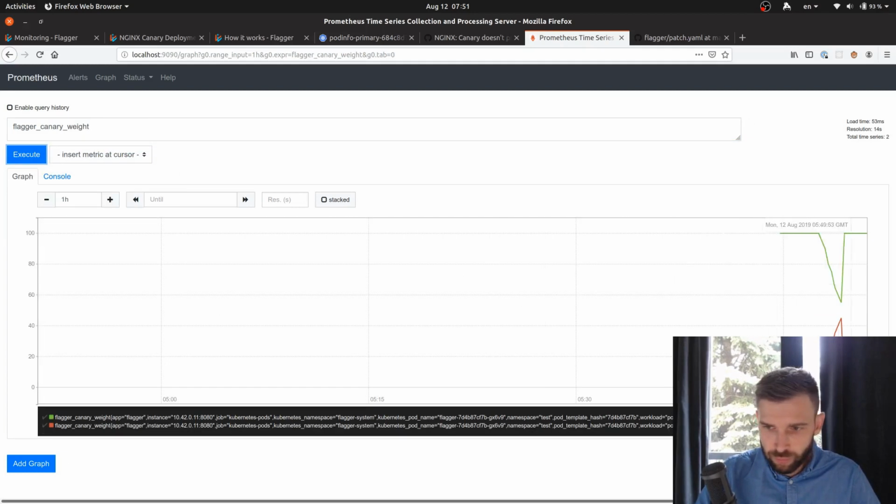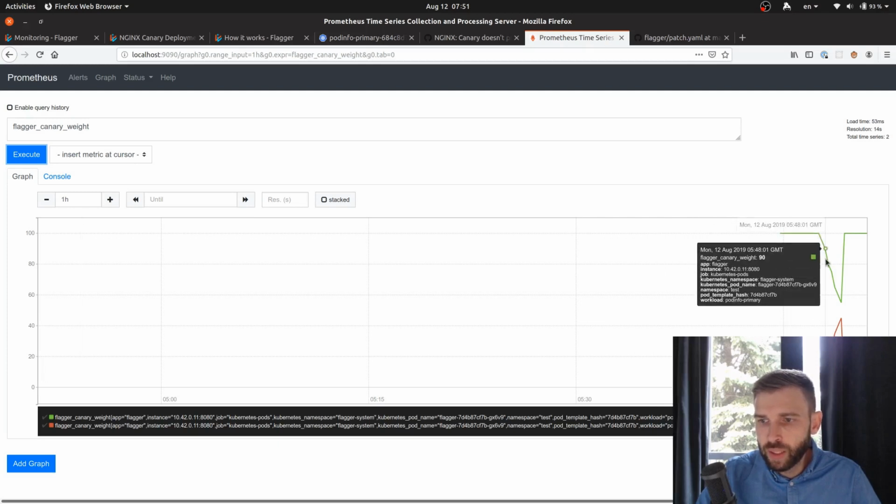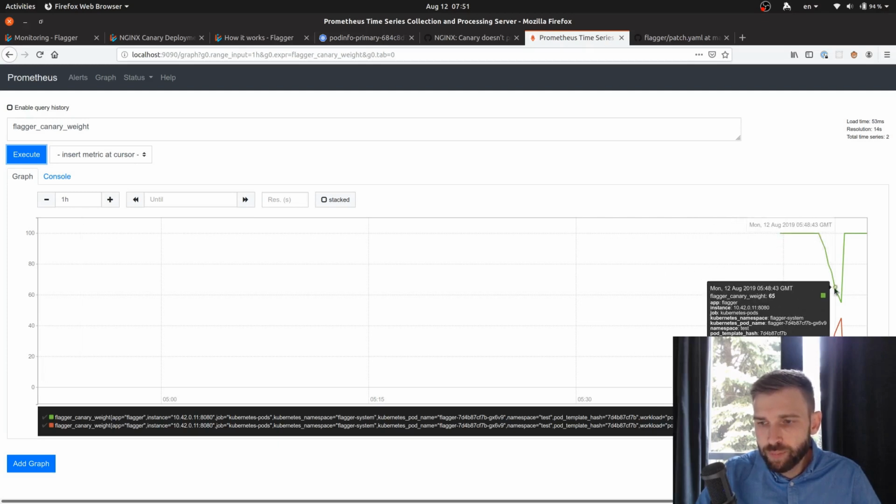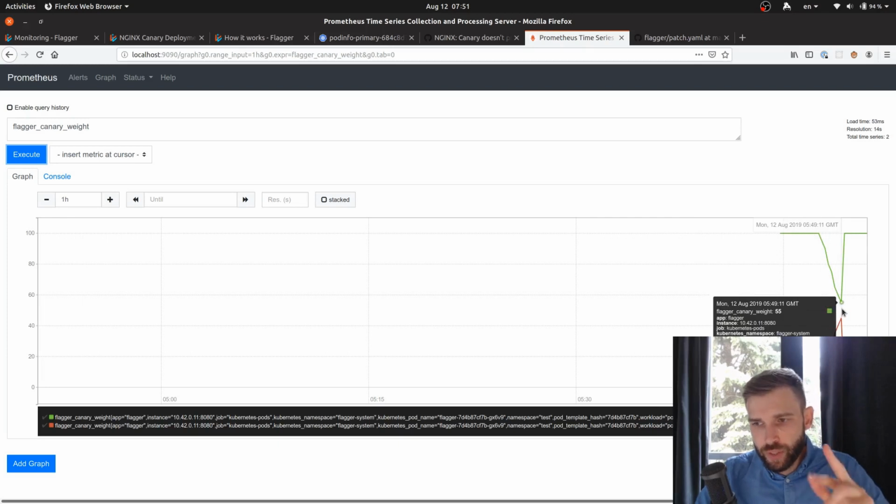Now, this one is the Canary. This one is the primary. Yes, this one is the primary. So it's interesting to see that first the Canary weight is increased. Meanwhile, the primary service is decreased. And at the point of finalization, things are switched.